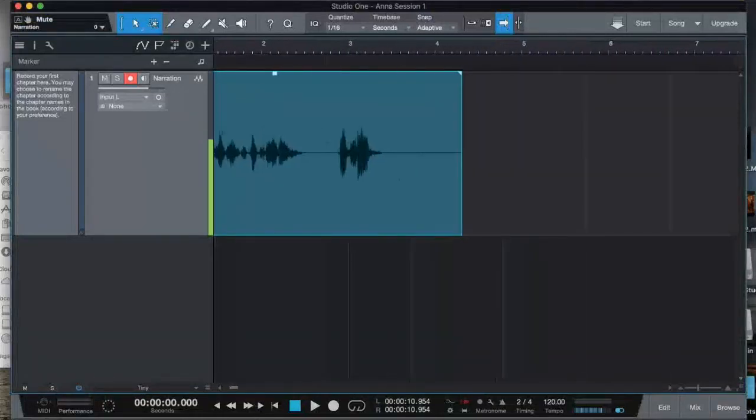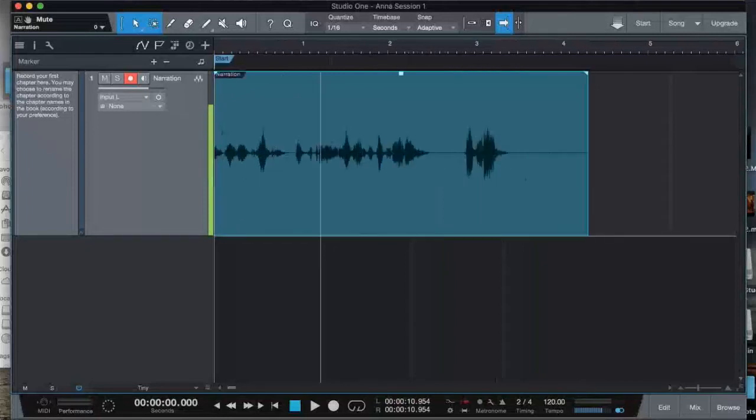Now, moving up to the time ruler, let's say I've recorded a lot and I want to zoom out a bit so I can see more of that. With the mouse cursor over the time ruler, just pull down with 2 fingers.